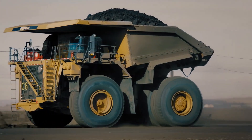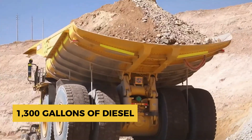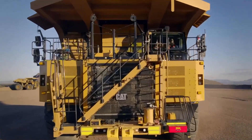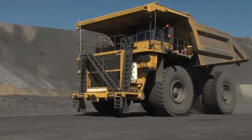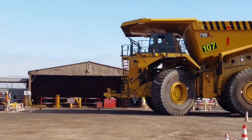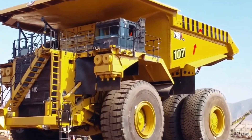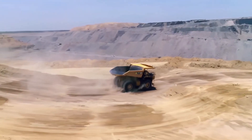Just like its competitors, it can travel at a peak speed of 40 miles per hour. It holds 1,300 gallons of diesel, about 50 times more than a typical full-size pickup truck. In terms of size, it measures 51 feet 5 inches in length, nearly identical to the Komatsu 980E-5. However, it stands a bit shorter at 22 feet 1 inch in height. With a maximum body volume of 361 cubic yards, the 798AC can haul loads significantly larger than most mining trucks.